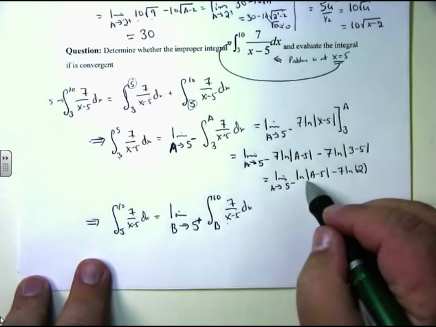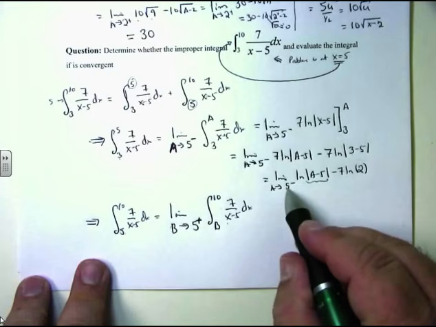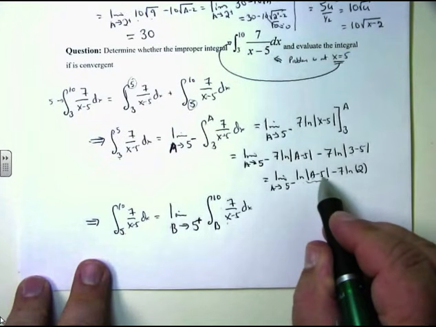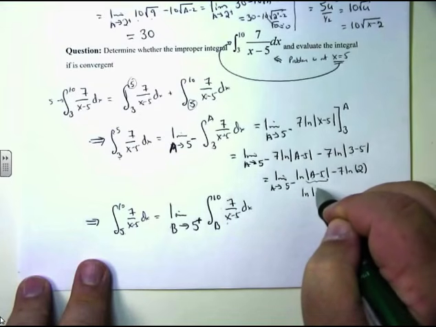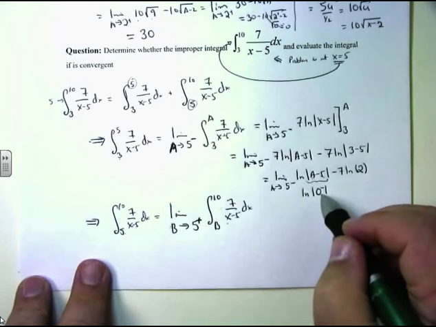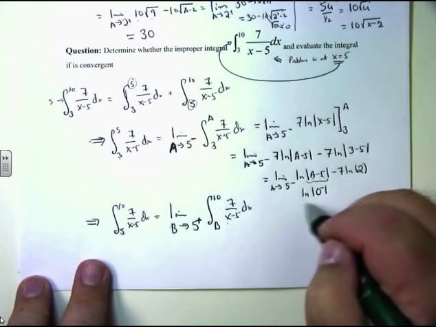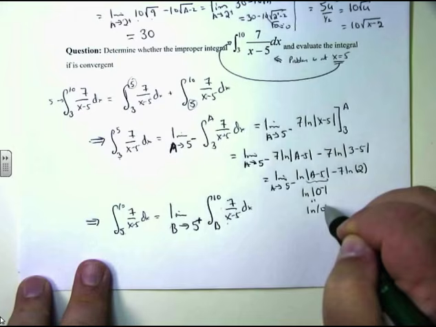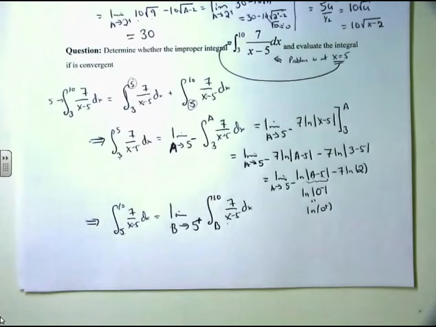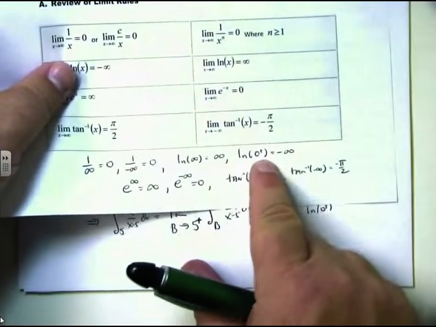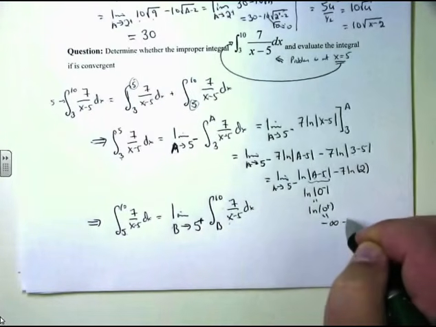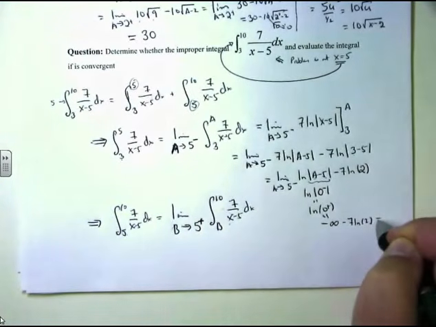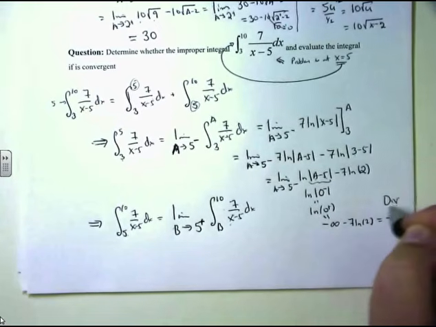So now all you got to do is evaluate, plug this thing in at 5. Now 5 from below minus 5 is 0 from below. So this is actually natural log of 0 from below. But the absolute value of 0 from below is natural log of 0 from above. And if you go back to that front page, this is when we told you these guys. The natural log of 0 on the plus side is negative infinity. So this becomes negative infinity minus 7 natural log of 2, which is negative infinity, which means it is divergent.